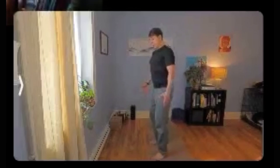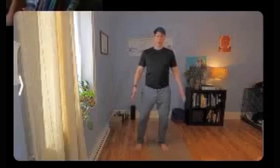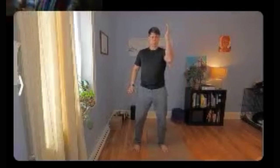And now, on this base of support, I want you to lift one arm up, 90 degrees, and I want you to feel what that does to your back. Do you feel your thorax turning a bit? Do you feel a bit of effort in your back? Okay, let's go to the other side. Okay, up. So subtle, simple, not super difficult, not generating a lot of forces in the spine, right?